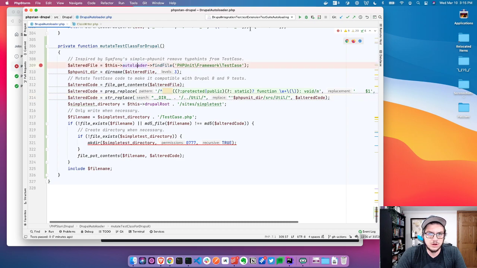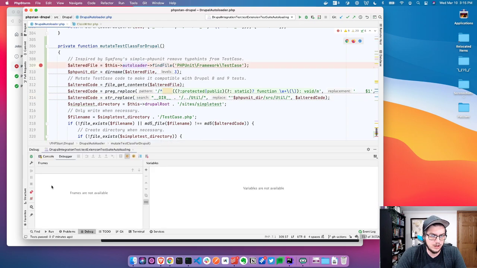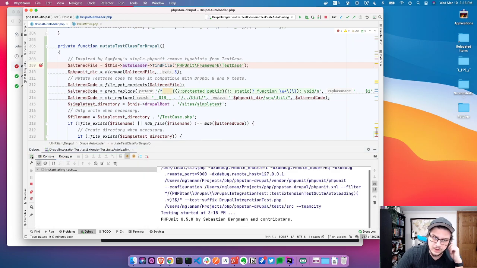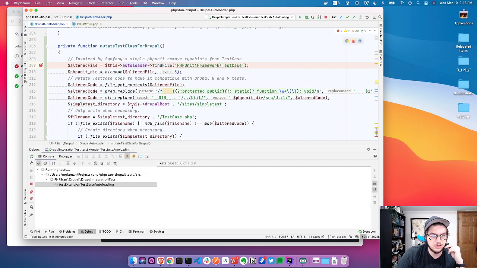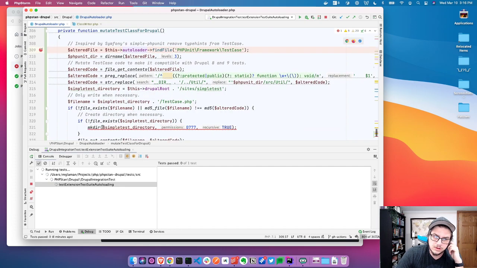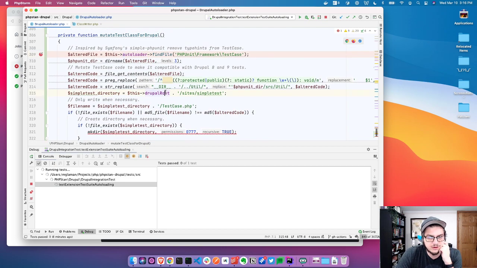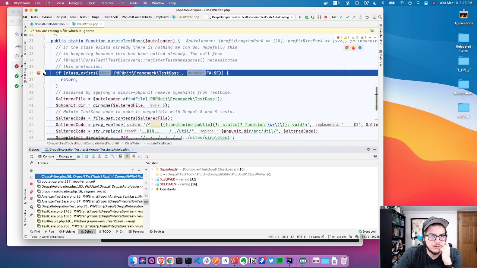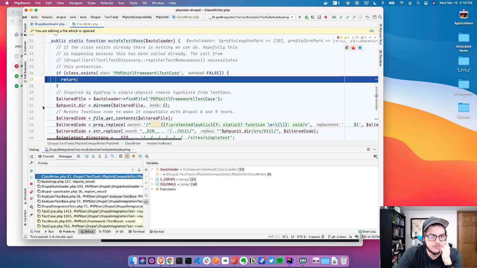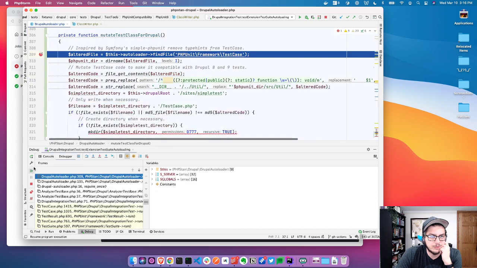I guess we'll run this test. We'll do a debug. The only problem could be if this fails on some sites when trying to create the simple test directory. So it ran in here. I'm just going to drop a breakpoint there just in case.